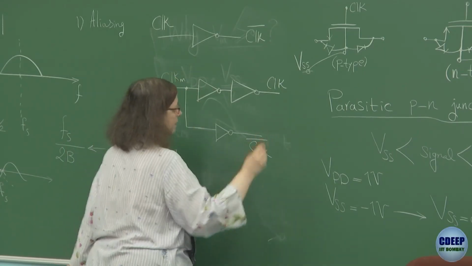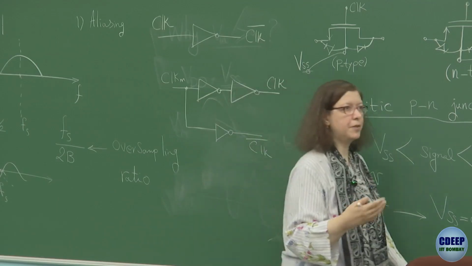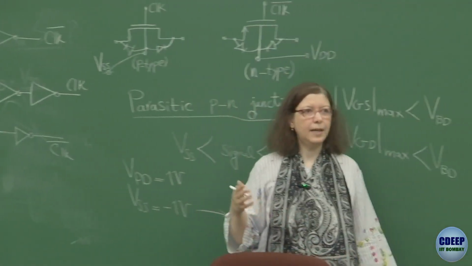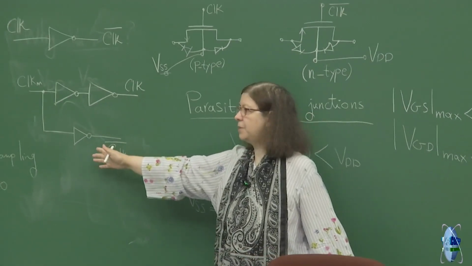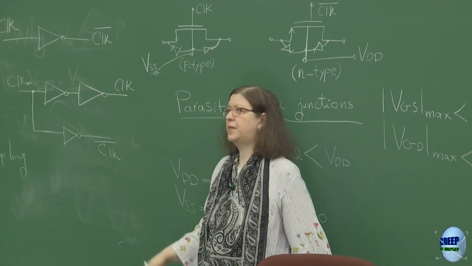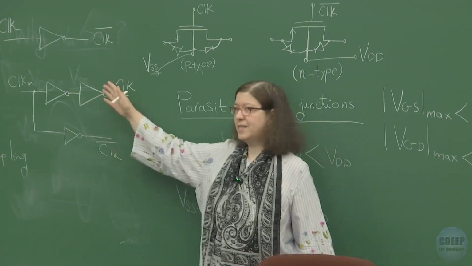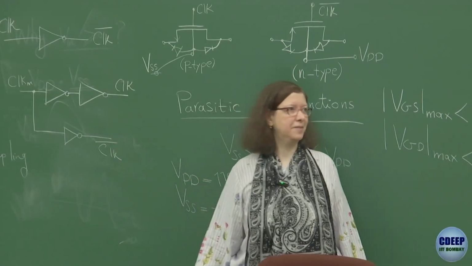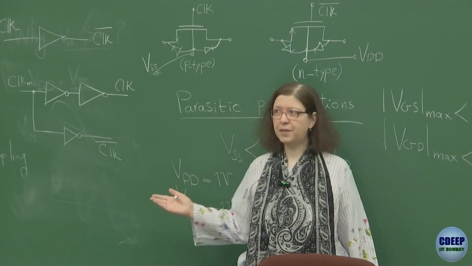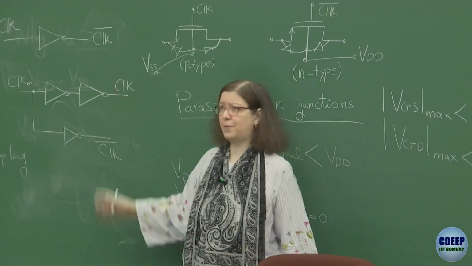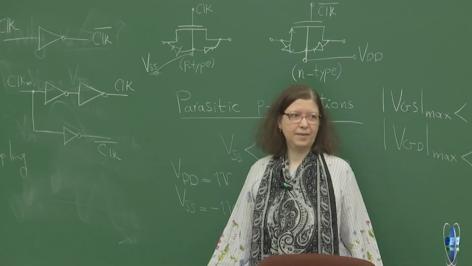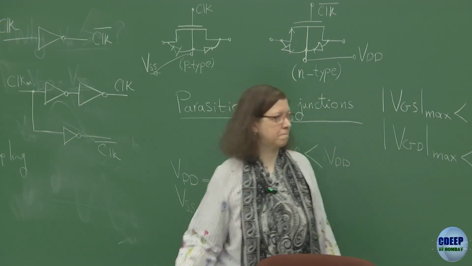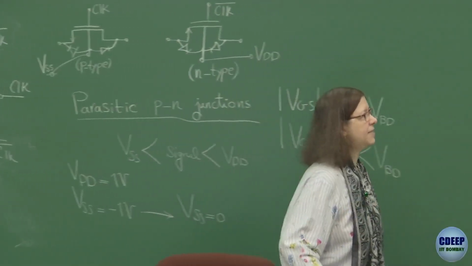Now, what is the problem with this circuit? On purpose, we use a weaker inverter and two stronger inverters, so that the delay of two stronger inverters will be the same as the delay of one weak inverter. Why is this not working in analog? It may work in digital, but even in digital it doesn't work. Any guess what can happen?